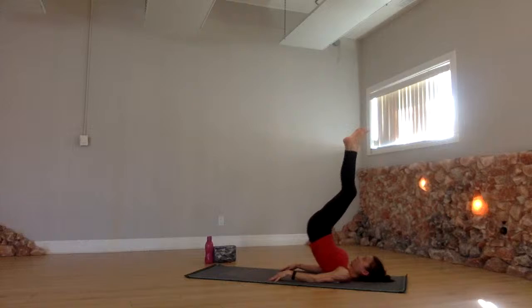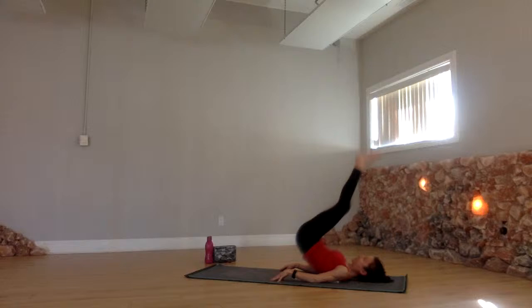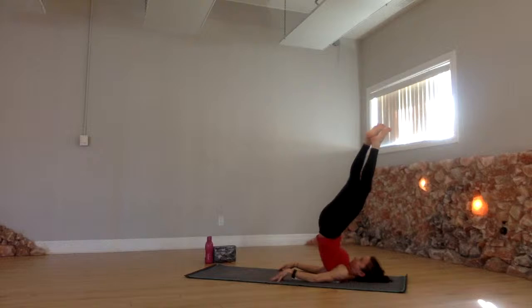15 more seconds, and then we're going to go into those hip raises to standing. You can always add a little hop if you wish. Back down, up, twist to the right, back to center, and back down. 5. So let's do one more. Up, twist, back down, and now back to hip raises.